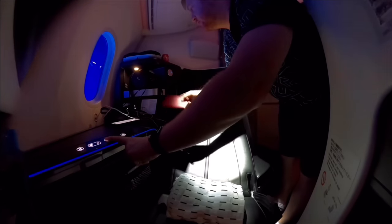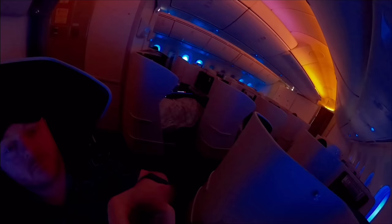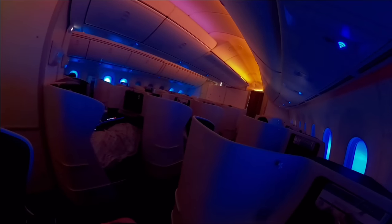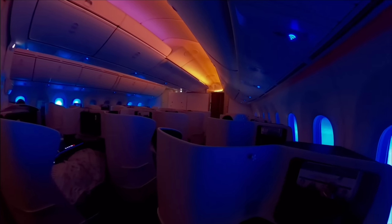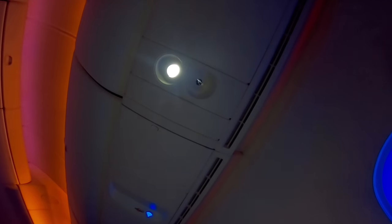The flatbed is 6 feet 4 inches long, and I reckon about 6 feet of that is usable. Absolutely fine and just the same as proper business class on most other airlines. Very comfortable, and despite being in the last row, I was never bothered by the crew, who were actually outstanding on this flight. Anything I ordered came within literally 2 minutes, and they made regular passes of the cabin to check on people.